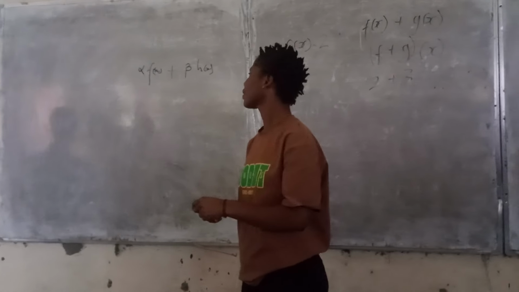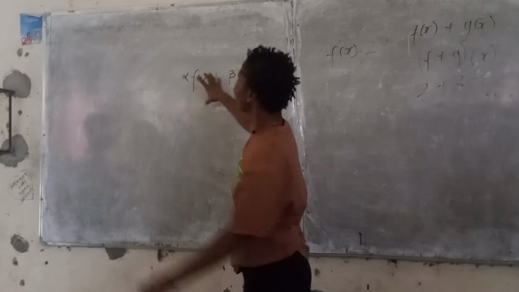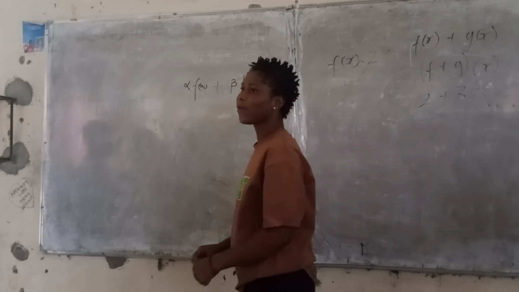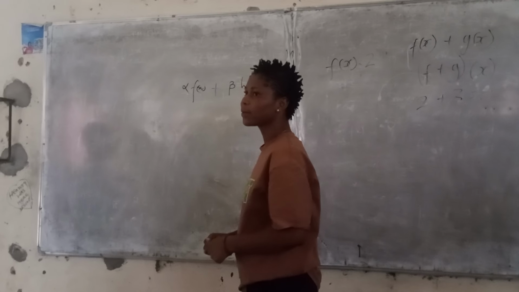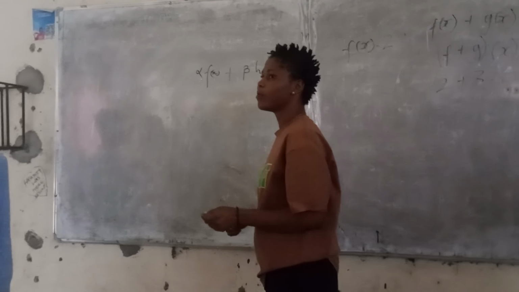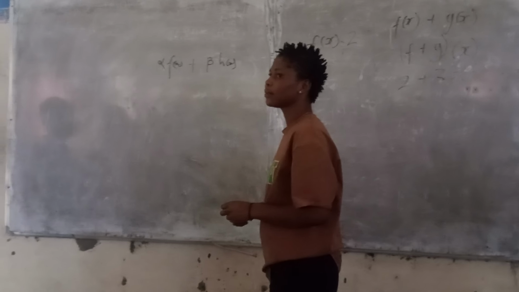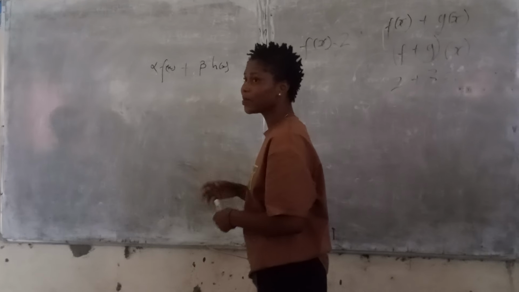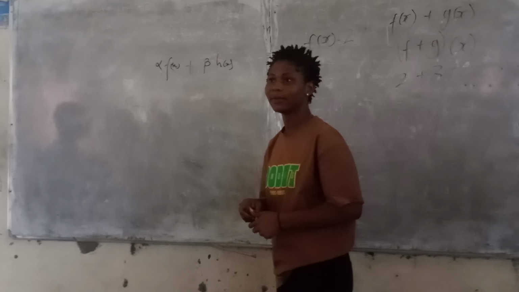For instance, if you are given a scalar like this, you use this one to multiply the function, then this one to multiply this function, then you add them together. Before you add them, okay, that's beautiful. I like that. You mean that we have scalars, you have to use the scalars to multiply the various functions. Then you begin to add them by collecting like terms. That's nice.